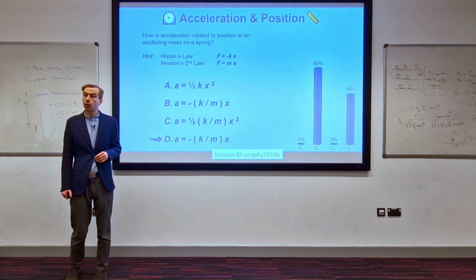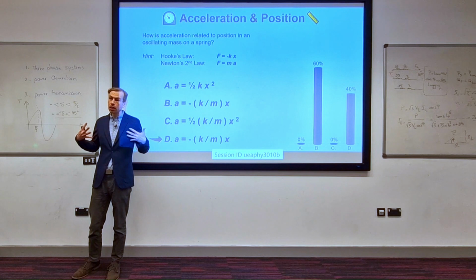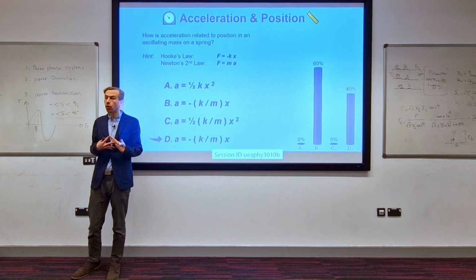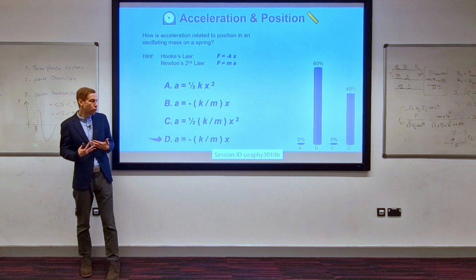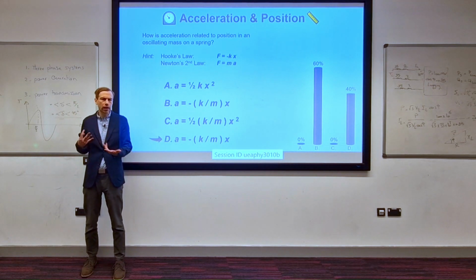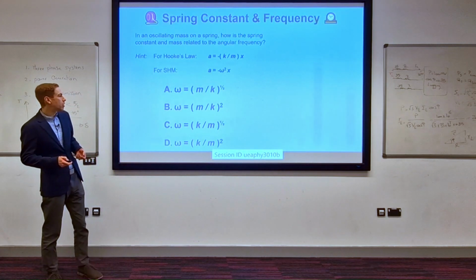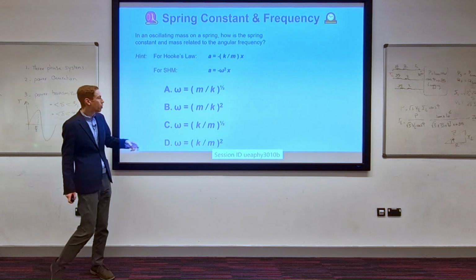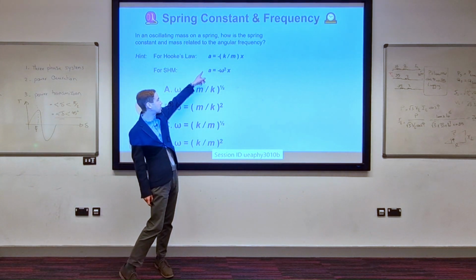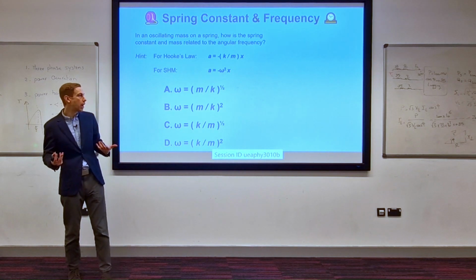So that's what we get with Hooke's law. So that's the equation of motion that we get for a mass on a spring. And hopefully this might start to look a bit more like what we saw with that simple harmonic motion. So let's try and think about this a bit more. Okay, so, for Hooke's law, we do the rearranging. Our acceleration is minus k over m times x.